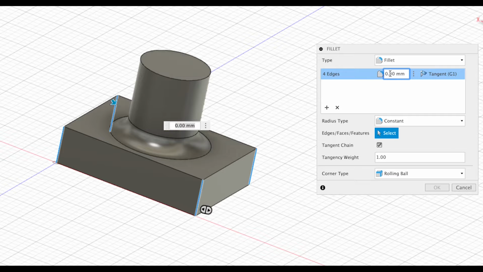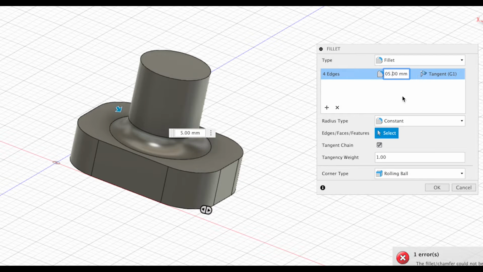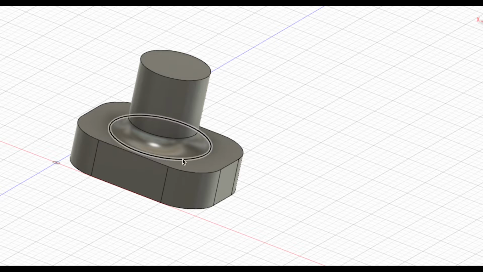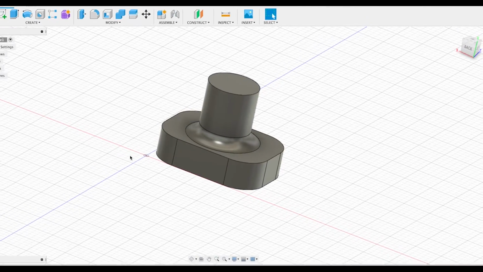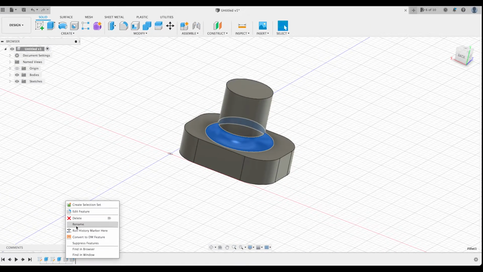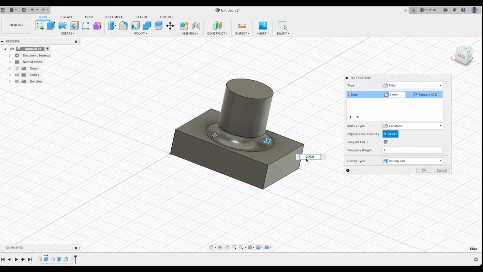Let's make this a 5mm fillet. So I just click on this dialog box up here, 5 and dot. There we go. And I've now clicked OK, and I've now made this rounded fillet. And again, if you think those fillets are way too strong, maybe this 2mm one here is way too strong, I can come back to this, I can edit the feature, and rather than making it 2mm, I can experiment with this. Let's make it 1. That's probably looking a bit nicer.